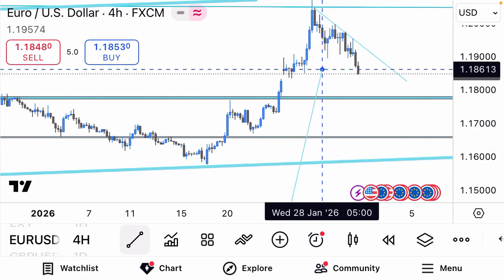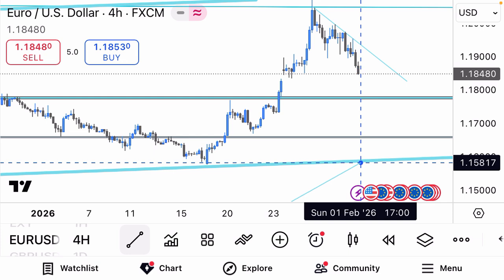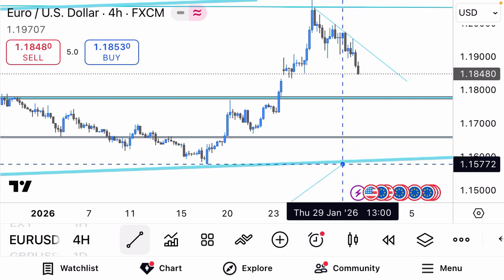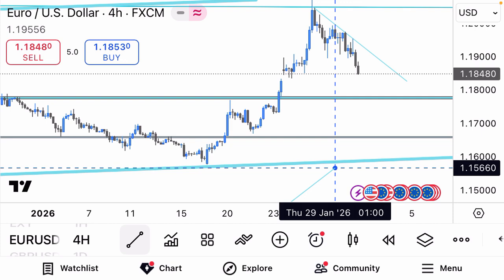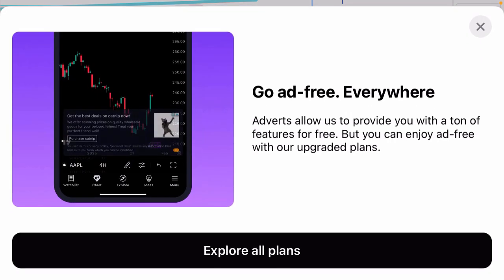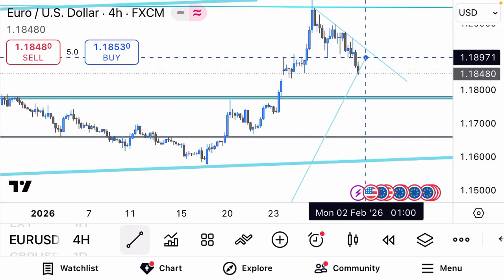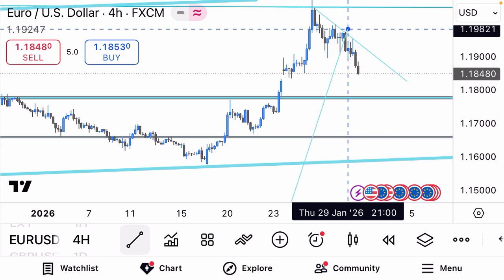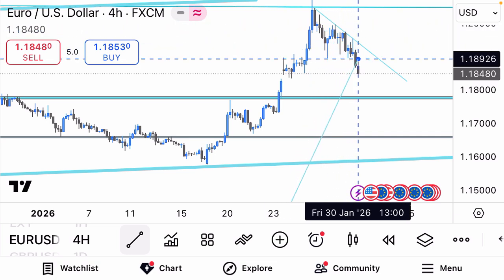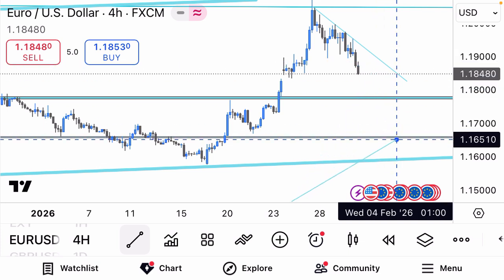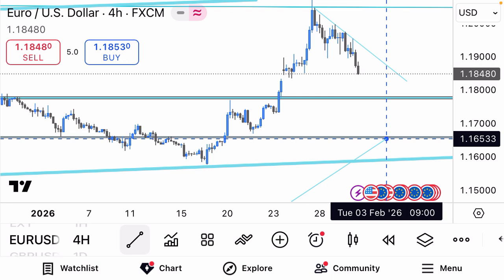But if this bullish flag doesn't hold and we see a break below, that is a different scenario, and we can start looking for more selling opportunities to the downside. But currently the market is in a sell position, and what we should be looking for is selling trades to take in the market. So we want to first of all wait for a tap of this trend line. Once we see a tap of this trend line, then we swing down below. So that is how we're going to trade the forex market this week.